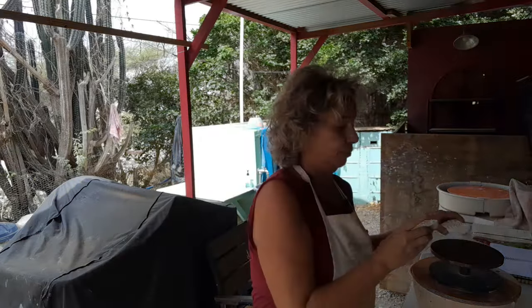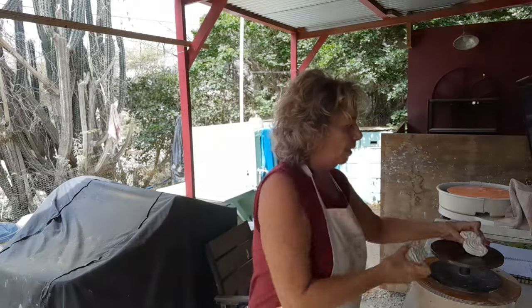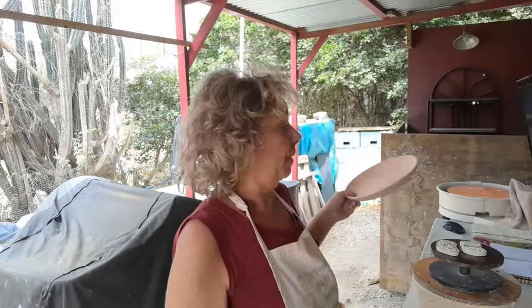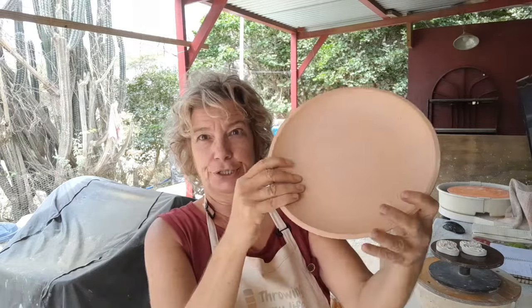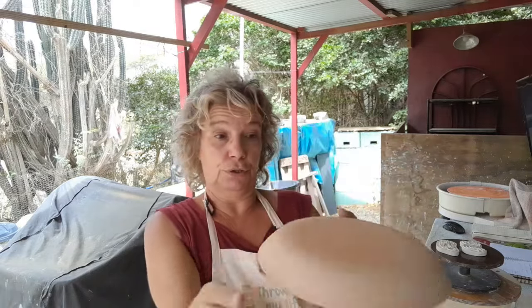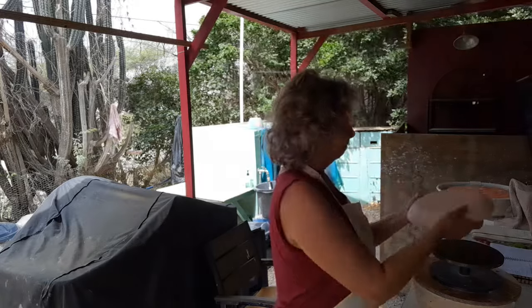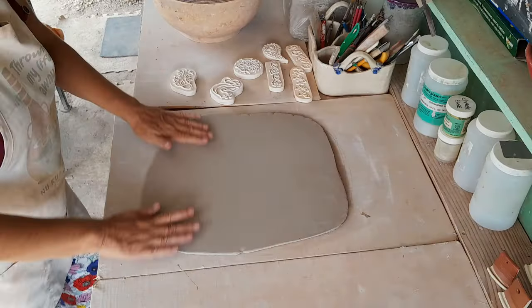I'm going to use, I think, but you never know, I usually wing it, I'm going to use the fishy and the birdie. I'm going to stamp that into my clay. I'm going to inlay that with slip. And I'm going to use my bisque fired mold as a slump mold to create the shallow bowl. So let's dive in. Here's my slab.